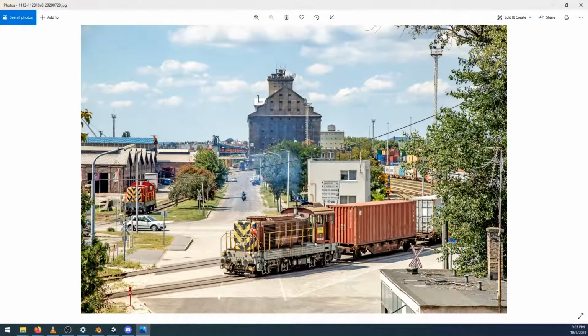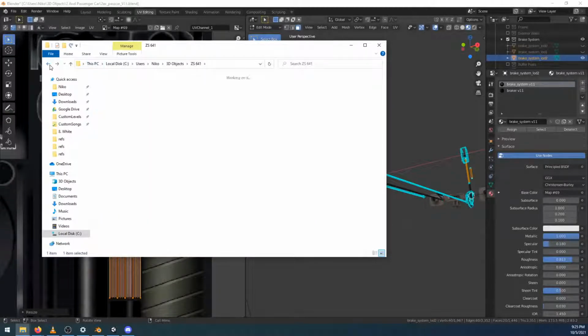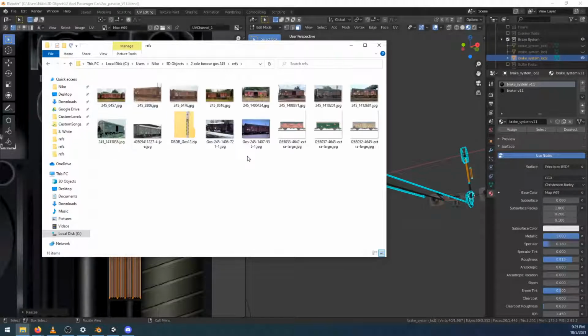But I saw this picture and I was like, ooh, I like that flat car. I want to find that. And so I just start typing in search terms. Like 2-axle flat car, container car, whatever. I start searching these things and kind of figure out what might be the type of it. And then I eventually figured out there's this GOS and then 3 numbers, 240 something to 250 something. And I happened to find this website.